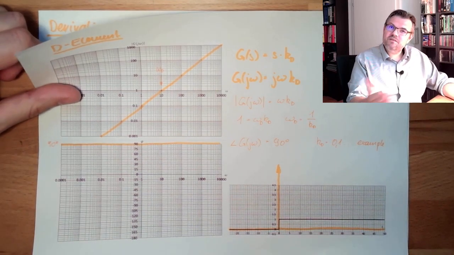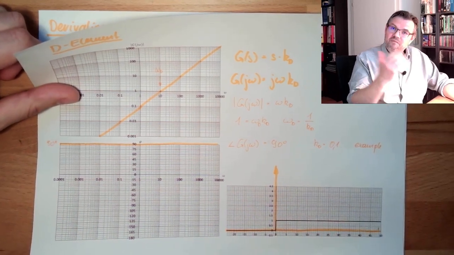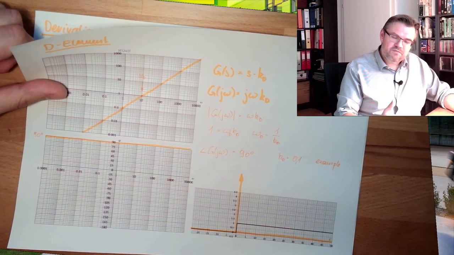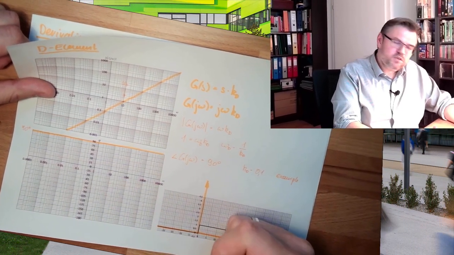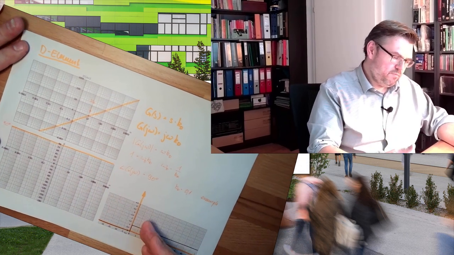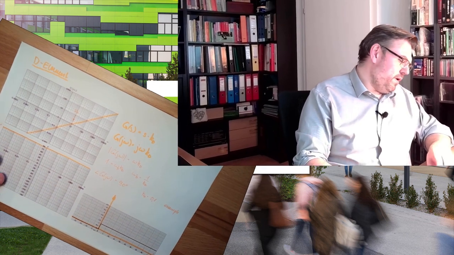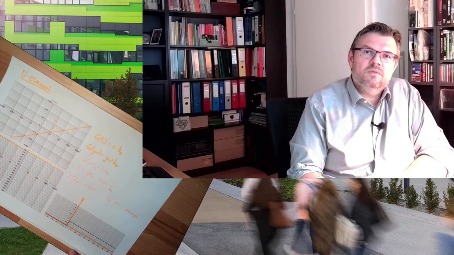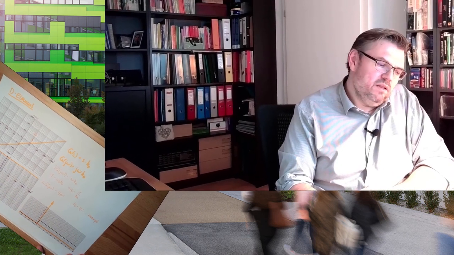This is the derivation element — in German it's called the Differential element, but of course it's the derivation element. This is the step response and the frequency response. Now we have our three pure elements. Next time we're going to learn about an element which helps us adapt our elements closer to reality, so they are not so ideal. Next time we're going to talk about the delay element first order, or PT1 element, which adds a reaction time. What is behind the PT1 element will be explained with an example in the next video. For this time, thank you very much for listening. Goodbye.